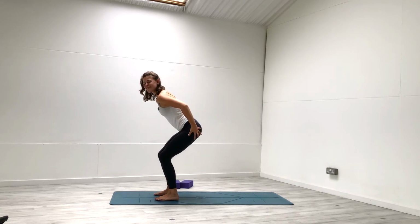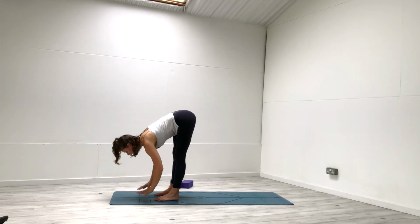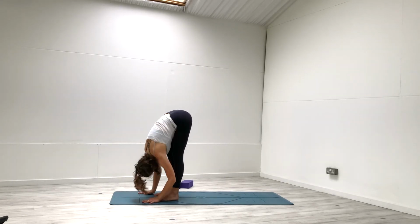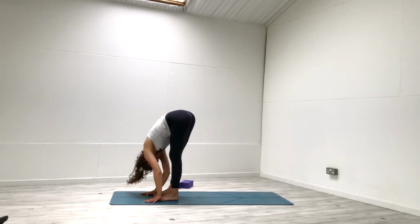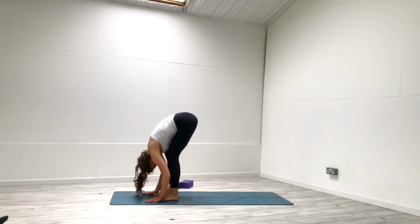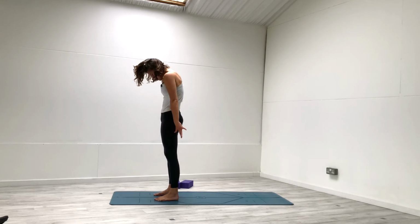Strong glutes, squeezing them together. Big inhale here. Lengthen the legs, fold forwards. Exhale. Give yourself a little swing side to side if it feels good. Amazing. Bend the knees and slowly roll all the way up to standing.